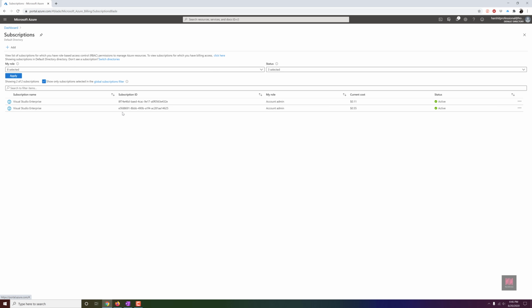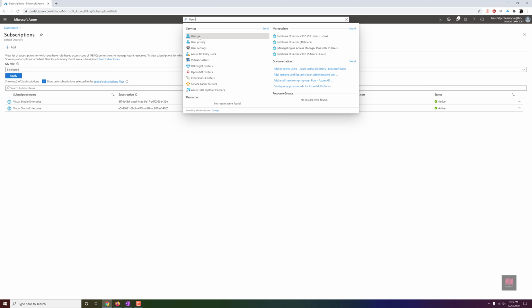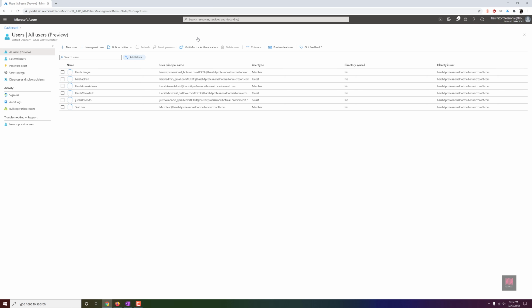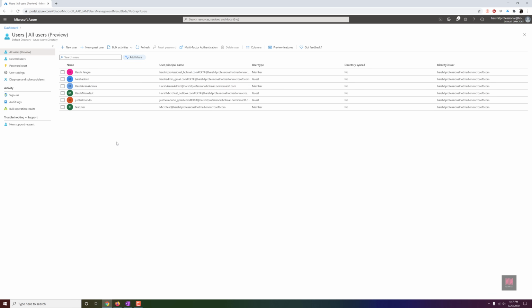So to achieve the goal we are trying to find out for the RBAC role, I go to Azure Active Directory at the moment. If you would like to create a user and test whether your RBAC roles are applied and working as we just discussed, first go to Users right here. Once you click on Users, simply create a new user. I think the process is pretty simple, and I'm not going to walk you through all the steps here because it's pretty easy. I do have a plan to talk about this in a future video, but as I said, creating a new user is not a difficult thing.